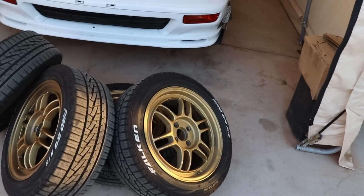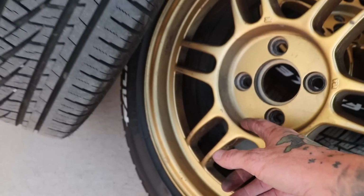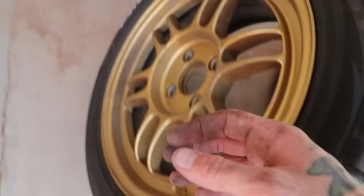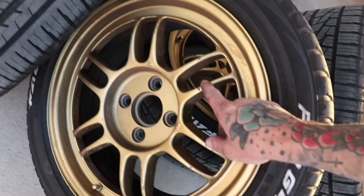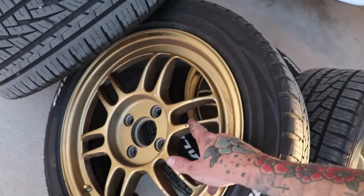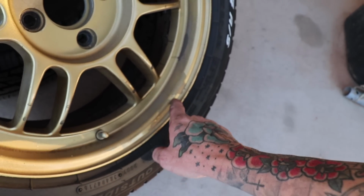And if any of you are wondering why I want to take the paint off, well, this is why. It's just super gross. It's starting to flake off in spots like here from last time I got my alignment, and there, and this is probably the cleaner wheel except for right there. But yeah, like I said, it's time for something new. I want to change it up. I don't like having the same look, same style for long periods of time.